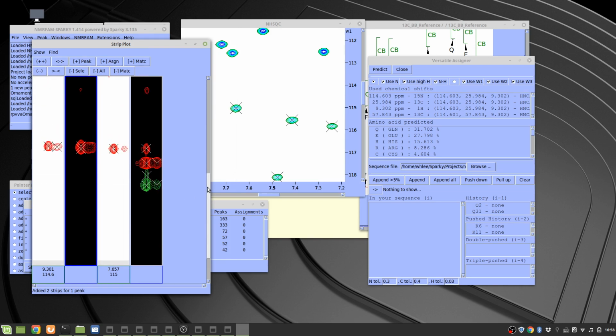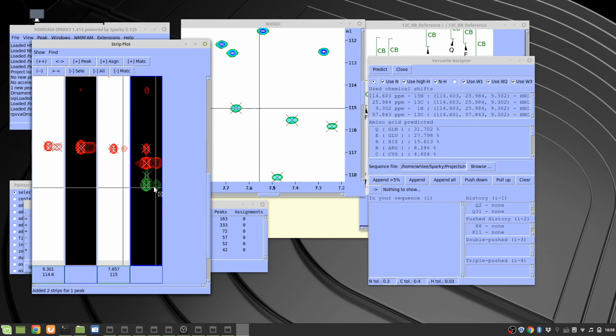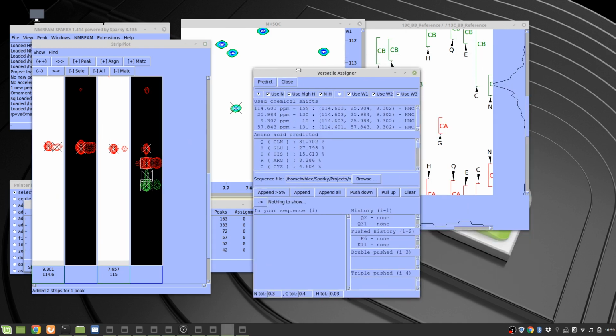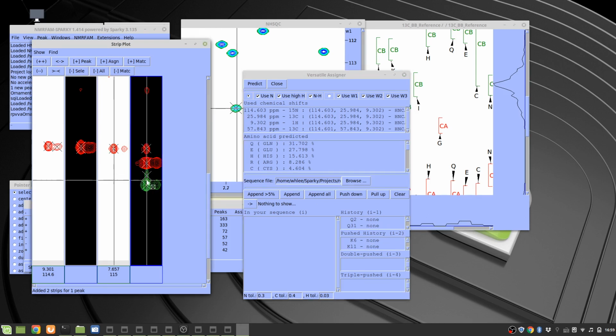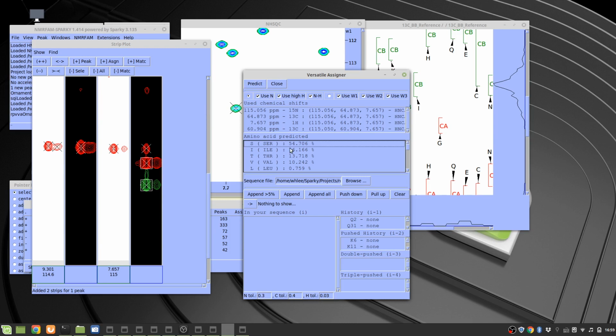If you look at this pattern here, this is a satellite as well. So this one is serine or threonine, right? We already pushed the prediction sets to I-2 and I-1. So we select this one, this is a satellite, select this one and this one, then predict. It must be serine or threonine.